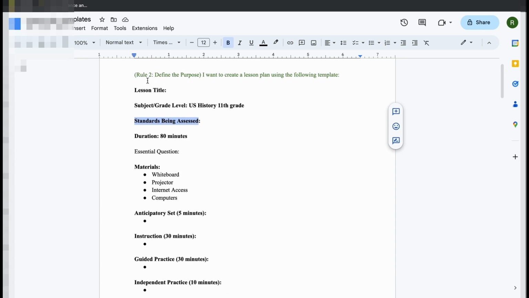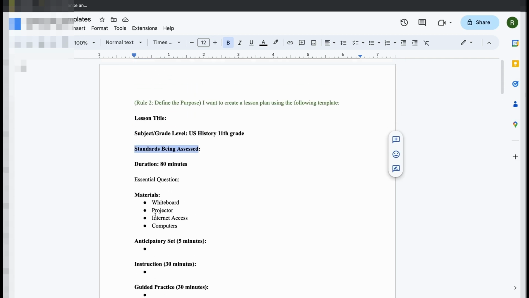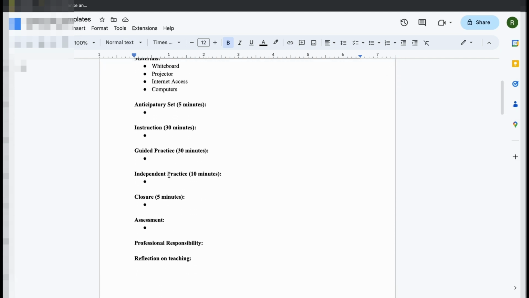So this is what I'm going to do. I'm going to have my template here, and right above my template, I would recommend that you make all of your stuff in like a Google Doc like I'm doing, or in a Word doc if you're more comfortable with that. But this phrase right here, this is going to be my purpose that I'm going to be giving the AI. So I want to create a lesson plan using the following template. I put my little semicolon there, and here we go. This is what I wanted to fill out.